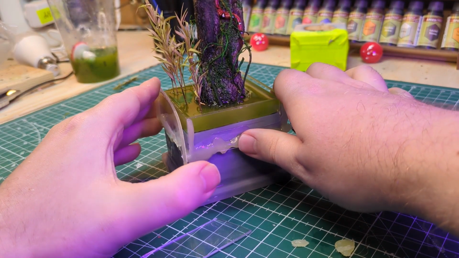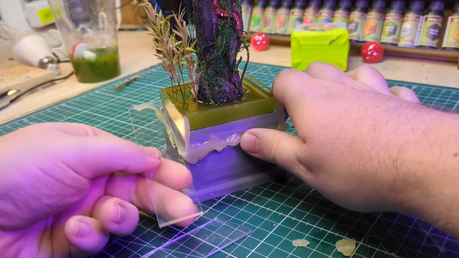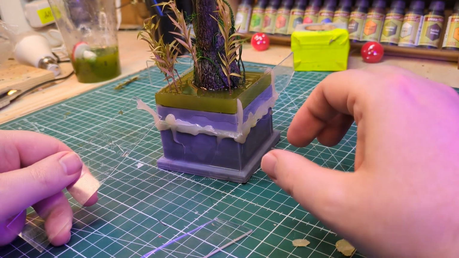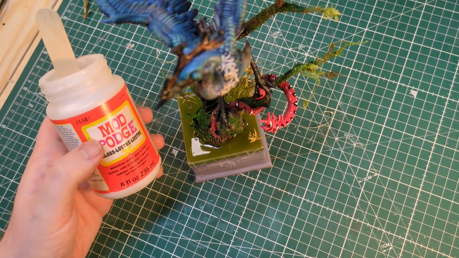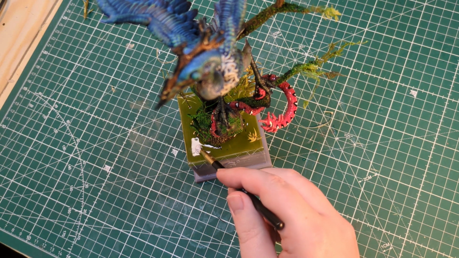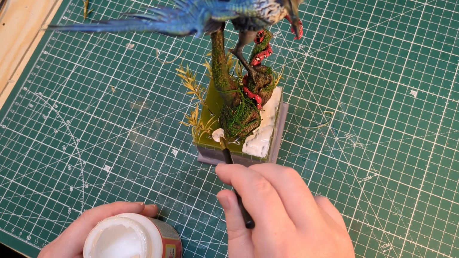Well, I left that overnight to cure. It's come up pretty well. I'm just removing the walls. Top tip, if you're using hot glue for stuff like this and you're struggling to get it off, just brush some alcohol or some lighter fluid over it and it'll give right up. That water was looking a little bit still for me, so I'm just going to go over the top with some Mod Podge and add a little bit of undulation.